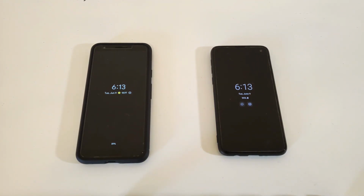Also, build quality. The Samsung Galaxy S10e is made out of glass, and the Pixel 3a is made out of polycarbonate. And there are some camera differences. We got two cameras here, wide angle and ultra wide angle, and a normal camera, just one wide angle camera. And those are just some of the main things that actually differentiate the price. So as I said, Snapdragon 855 and Snapdragon 670 processor, and then also the Galaxy S10e on the 128GB variant, which I have right here, has 6GB of RAM, and the Pixel 3a comes with 4GB of RAM with 64GB of storage. So you can see there is a difference between the specs.